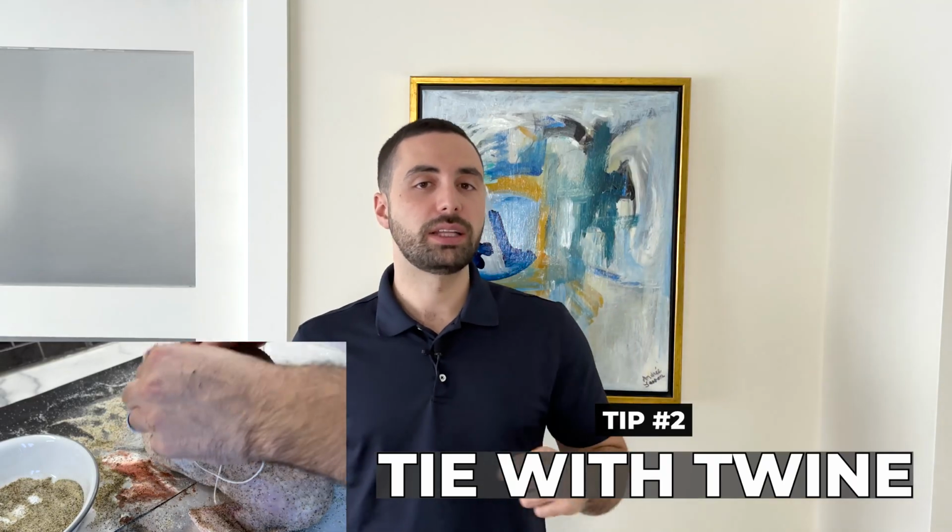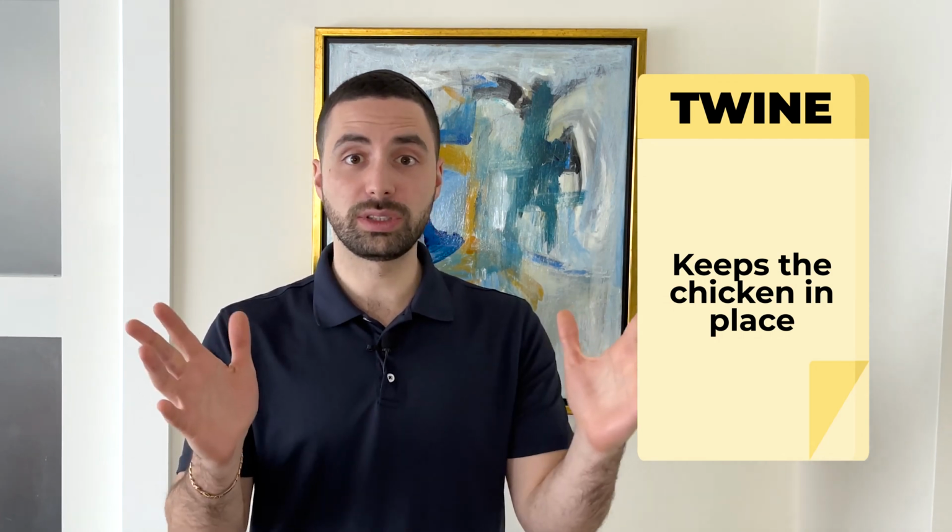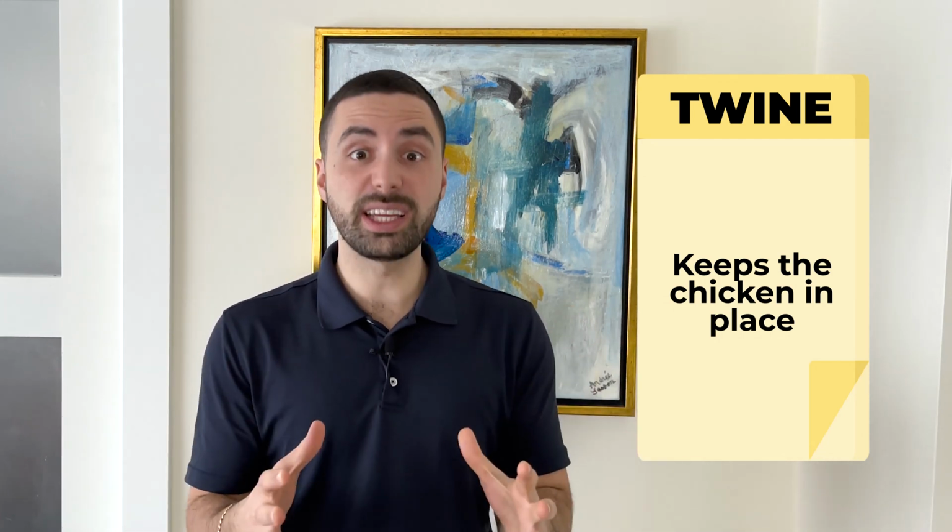Tip number 2, tying with twine. Well, that's a tongue twister. Tying with twine. So butcher's twine helps keep the chicken in place, kind of like a rotisserie. What happens when it cooks? The chicken legs may actually go outwards and the wings as well. So the rope helps keep everything compact and together.